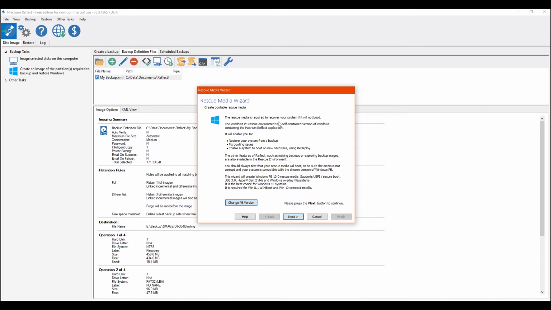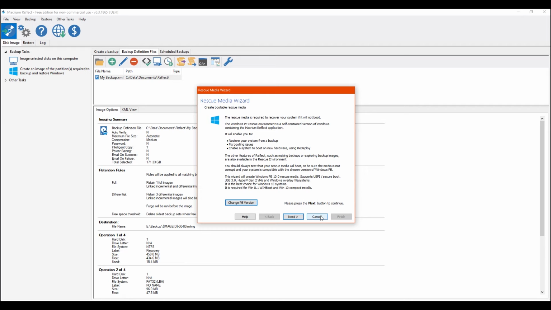It could be a CD, or it could even be a USB drive that you plug in, and you can use your BIOS to boot into the USB rescue media.